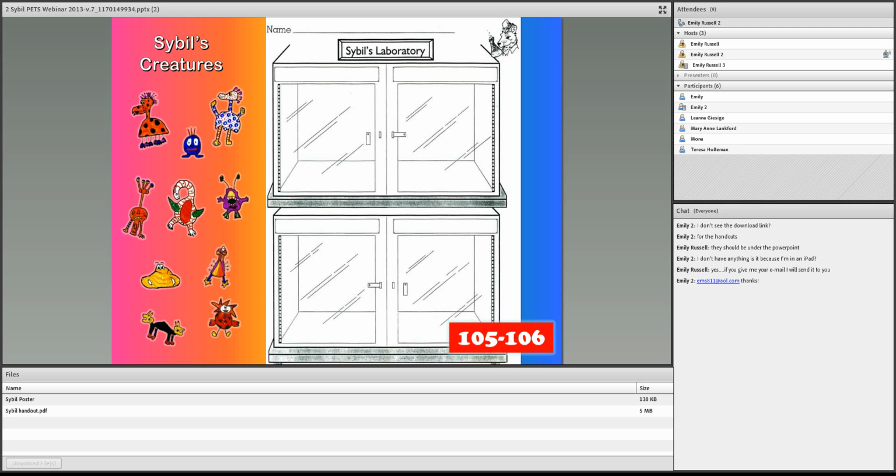So her first hypothesis is, well, maybe I can do them by the number of feet that they have. So she began to organize them according to the number of feet that they had, and began to realize right away that there were some, like this guy right here, who had no feet. Well, that wasn't going to work. And this guy up here has 6 feet. Well, that's not going to work. So she realized right away that that hypothesis wasn't going to work, and that often happens with scientists.